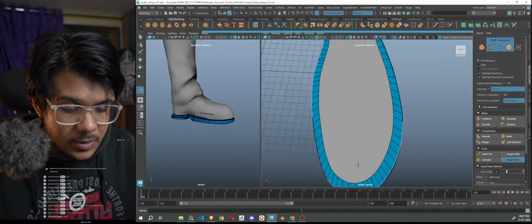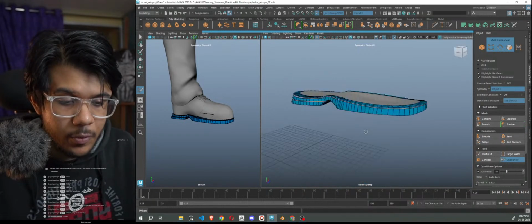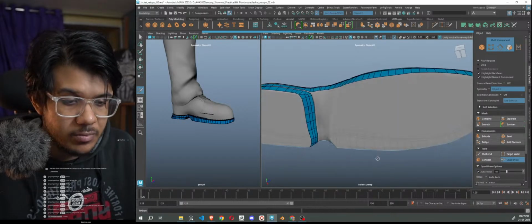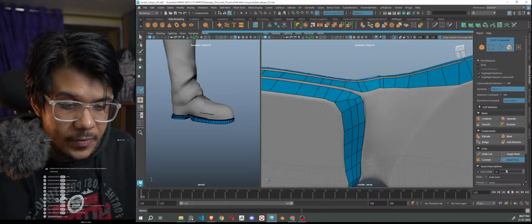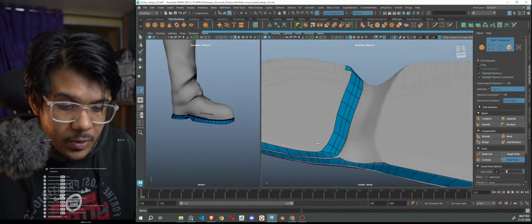To be honest, I will not waste any time to cover up the top portion, as that won't be visible. Let me hide the grid, it's a distraction, I don't need it at this moment. And let us try to fix everything that is down here. This is the most important part.